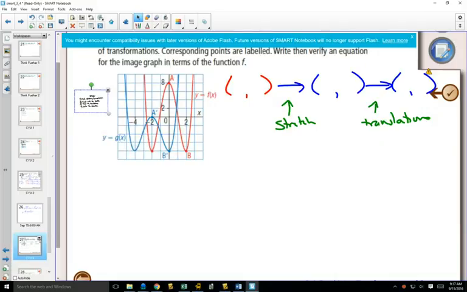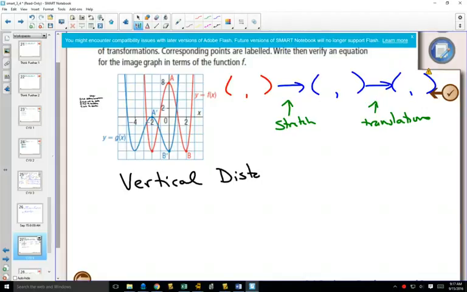So how do we figure out our stretch and compressions? Yeah. On one of the graphs, find a point and then compare it to another point on the same graph. Yep. So we're talking about our vertical distance first. We're going to look at our original graph, which is our red one, and we can look at point A to B. And then we would have to look on our blue graph at the corresponding vertical distance from A prime to B prime. What is the distance from A to B? I'm going to be really fussy here. Vertical distance.